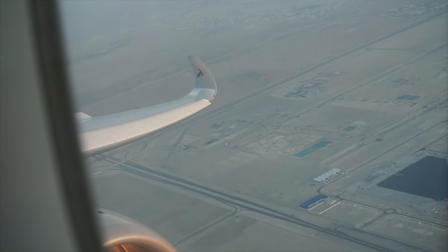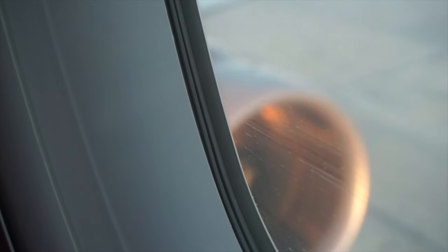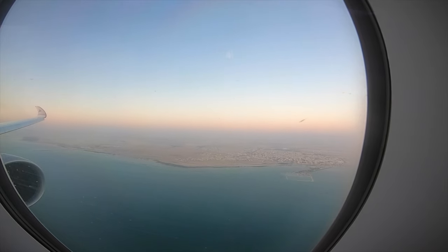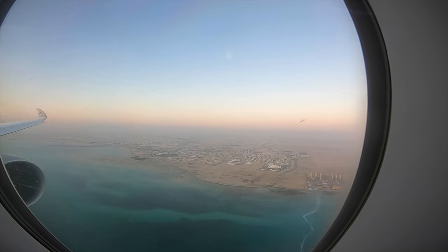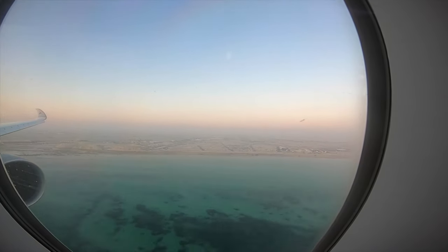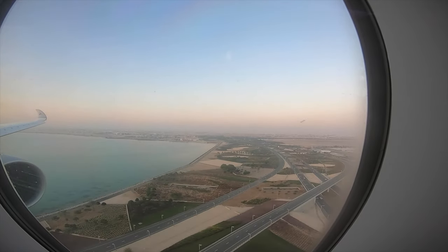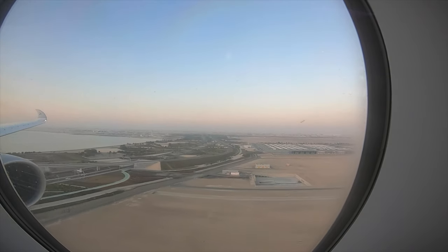If Qatar has to be ranked among its peers in the commercial aviation industry, it is undoubtedly a level above them all. I am more than stunned by the last 12 hours of what was probably the best flight I have ever had in my life thus far. From the moment you step on board, Qatar will ensure that you're not only enjoying the flight but never wanting to leave again. Skytrax may not be the most credible agency, but Qatar's accolades are very well deserved and my experience with them perfectly justifies what I would call the pinnacle of commercial aviation.